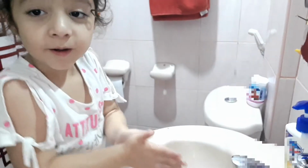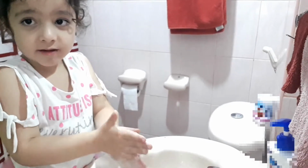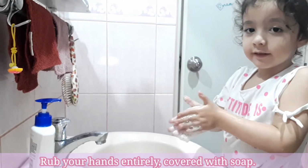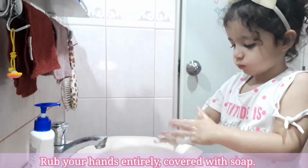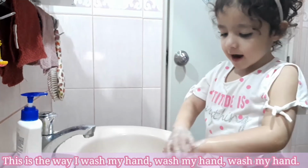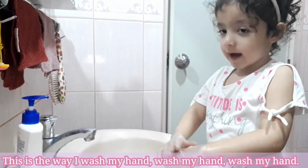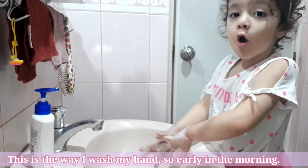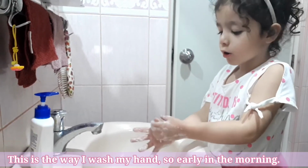Rub your hands around. Rub your hands and tidy over with soap. This is the way I wash my hands, wash my hands, wash my hands. This is the way I wash my hands early in the morning.